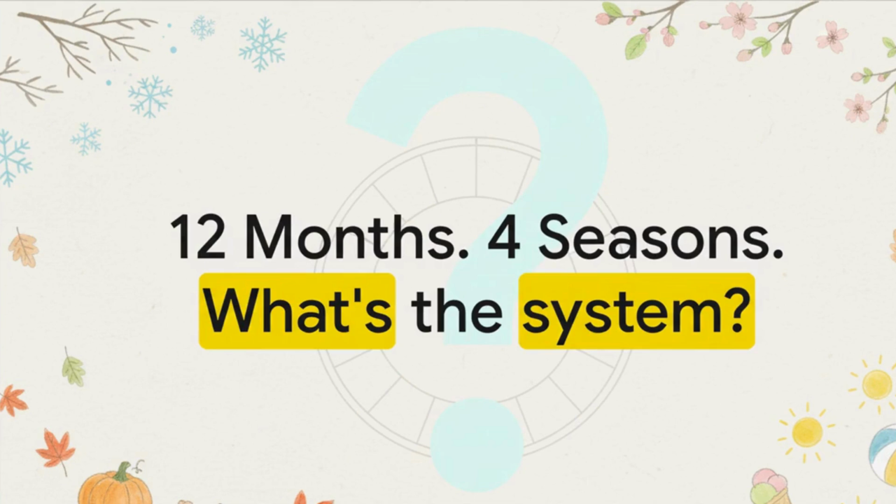We all know the basics, right? There are 12 months and there are 4 seasons. But how in the world do they actually fit together? It can feel a little random. But it turns out there's a really simple system hiding in plain sight. And the key that unlocks this whole thing? It's this number right here, 4. It's all about the 4 seasons. Seriously, once you get a handle on the seasons, all the months just click right into place.